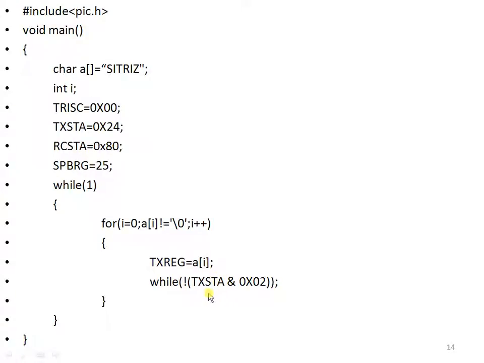As these are not bit addressable, I have to monitor by using the complete register name. That's the reason I'm monitoring TXSTA. Whenever TRMT becomes 1, it comes out of the while loop, and then one more character will be transmitted. So this is how we can transmit the data as well as receive the data by using USART communication. Thank you.